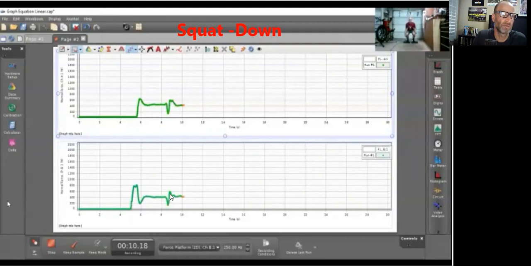Force is less than body weight, force is greater than body weight. Exactly what we predicted in the notes. Now, how much does the force go down, how quickly it goes down, that's why we measure things. But the modeling that we did in the presentation gives you the math behind what is happening.